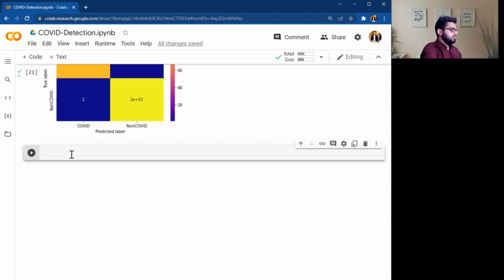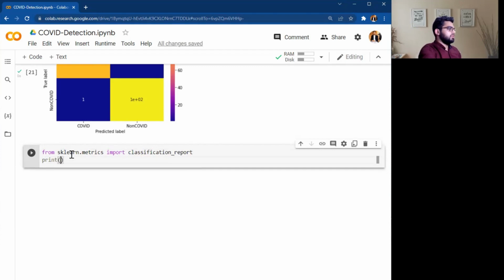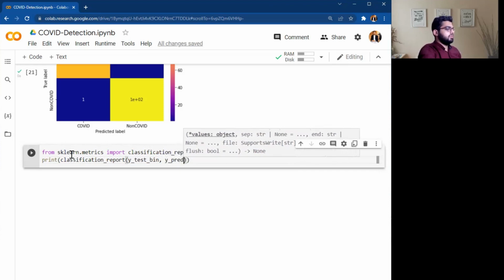So simply from sklearn.metrics import classification_report and print classification_report(y_test_bin, y_predict_bin).